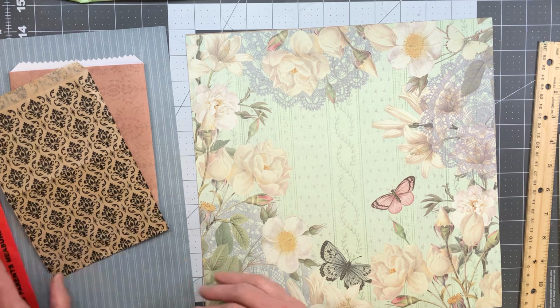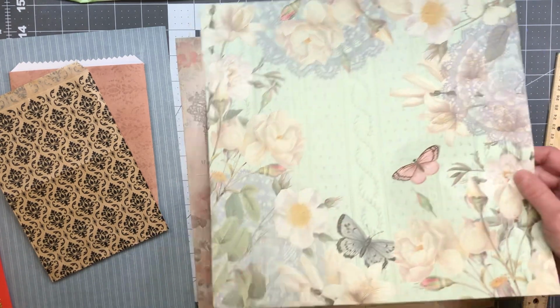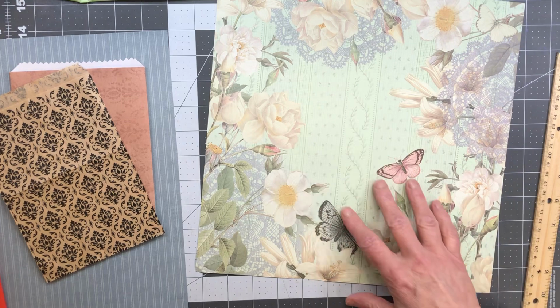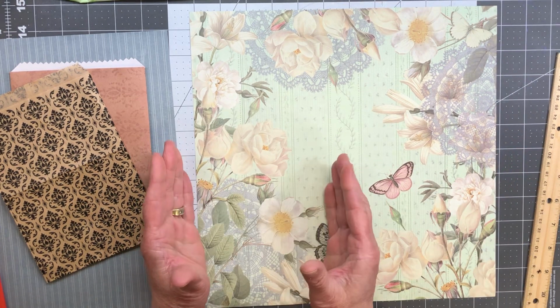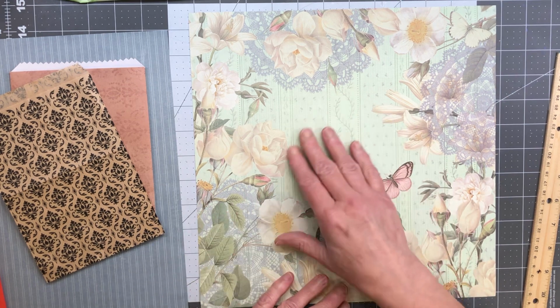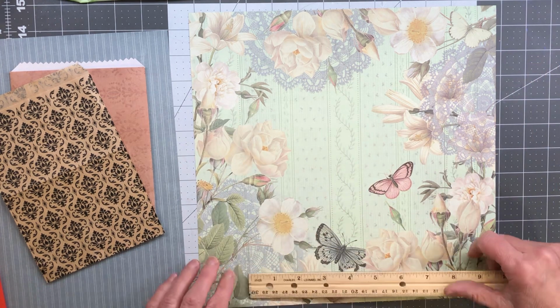This time I grabbed a couple of different papers that have a print on them. If I measure and cut straight from the edge, I'm going to lose the part that I want if there's something else that I want. Like for instance, on this one, I have to decide, what do I want on there? Do I want this pretty empty space so that I have something to play with on the bag?